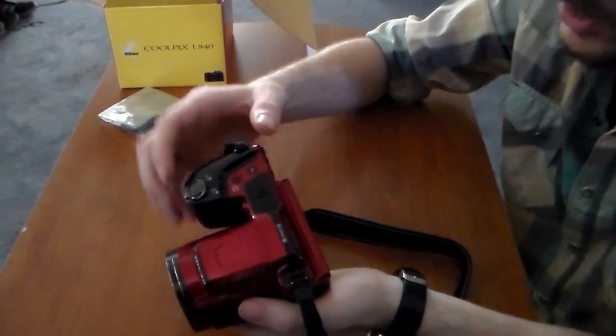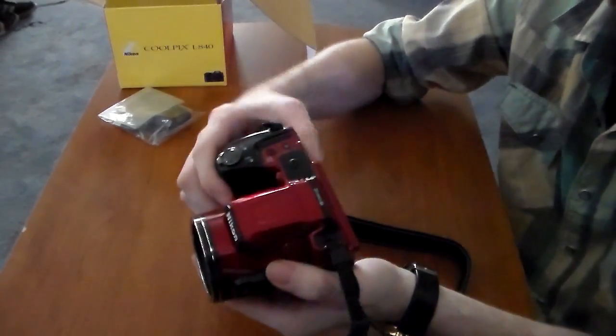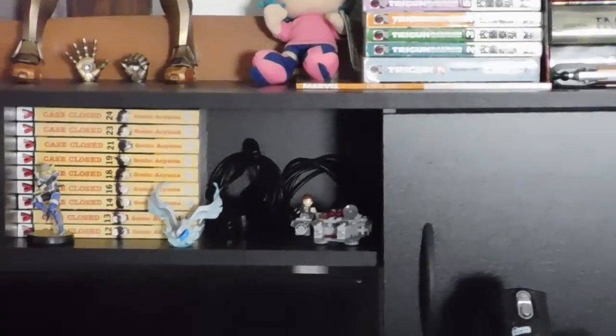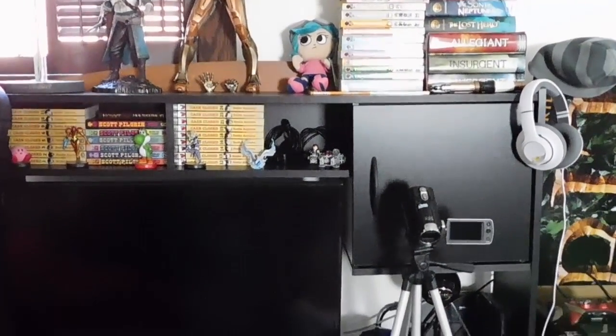But I'm going to go ahead and shoot a quick video using this camera, and I'll let you guys see what it looks like. Alright, this is a test video with the Nikon Coolpix L840, seeing how the picture looks, seeing how the sound is, and let's just take it around a bit. And zoom in a bit, very gentle, zoom back out, kind of pan around.